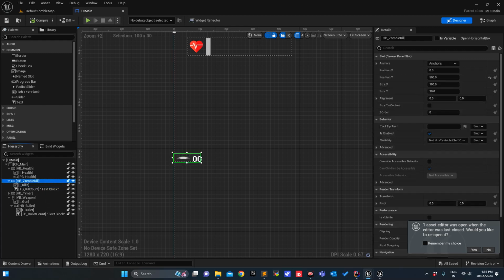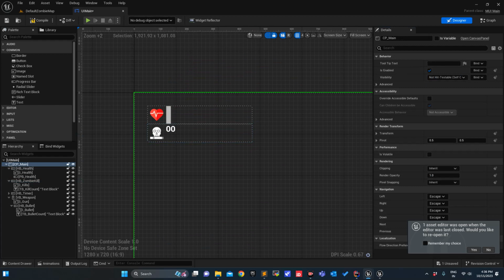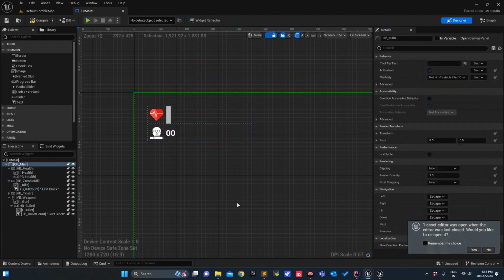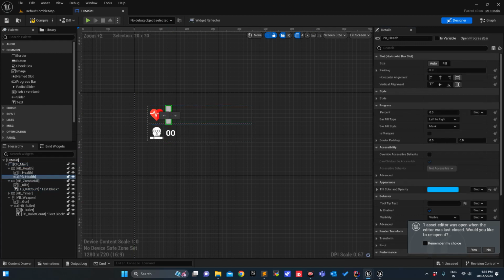For the tobacco path, the anchor will be like 500. This is perfect. For X it will be 50. Size we'll keep the same, 470. This will be like 120. Perfect. This will be in the middle. And for the progress bar, by default we have set it.